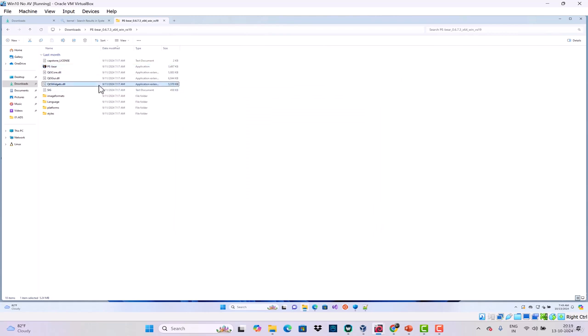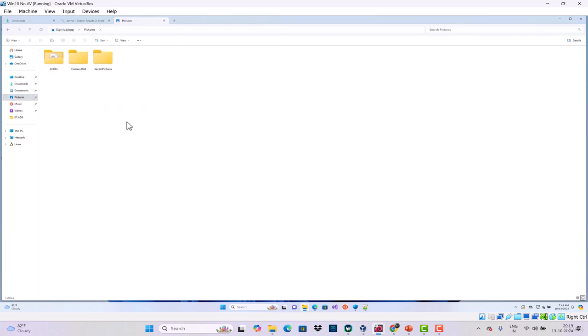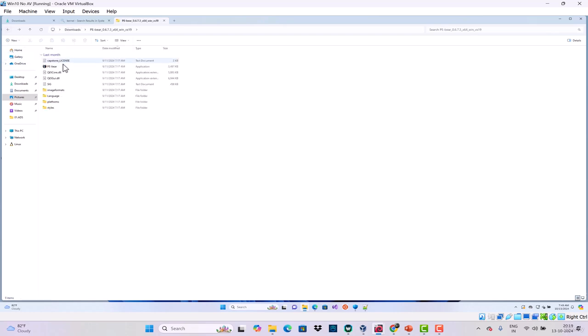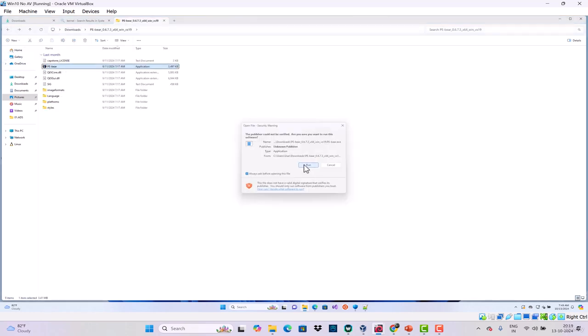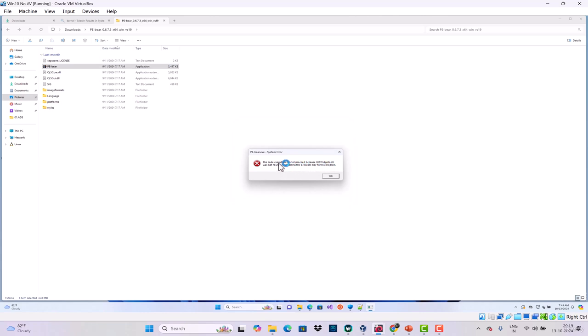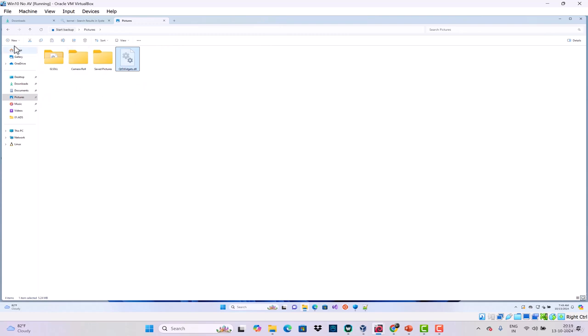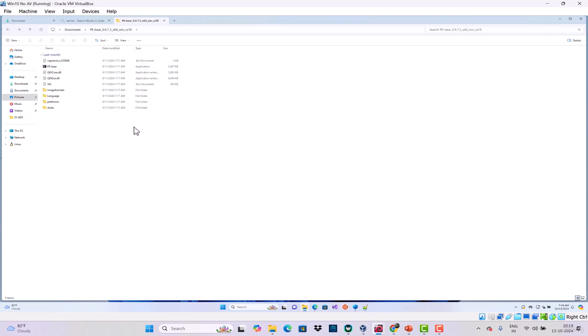If I cut and paste this DLL into some other folder and now try to load PE Bear, it will not load because it says a DLL is missing. Let me move it back from here to here, and now my application loads normally.